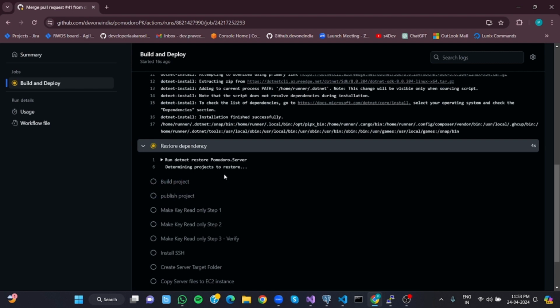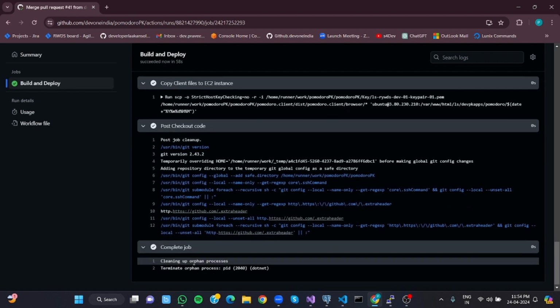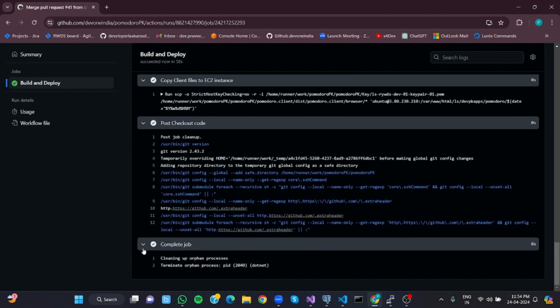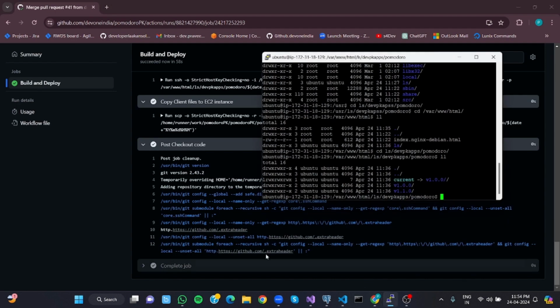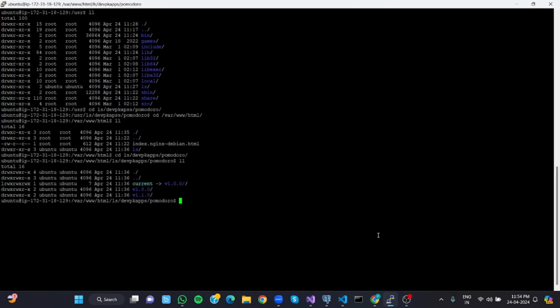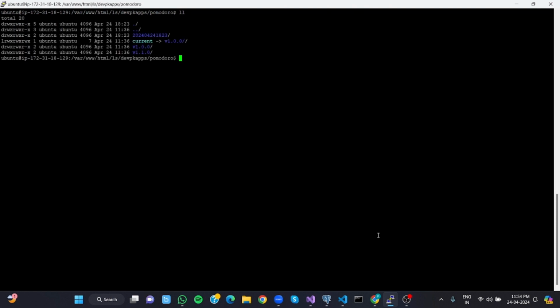Now it's restoring dependencies successfully. Yeah, now we can go and check. So we got a directory of the date and month. We can change this for the current.